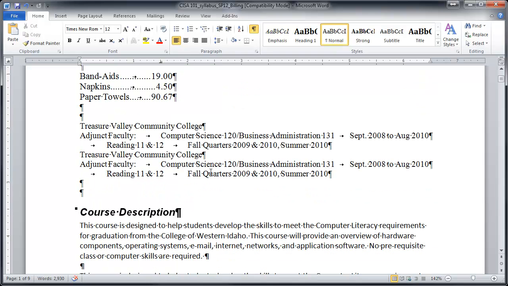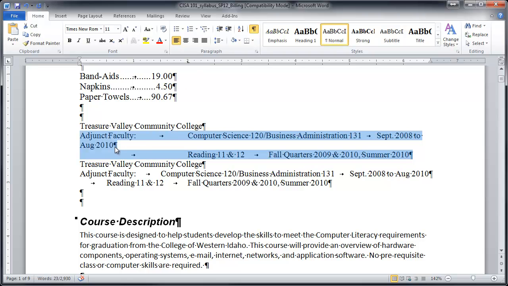All right, a little bit further here. Say you're working on your resume and you want to line things up. So this is how you might use that. It looks like you have a job title, and then I put in the classes I was teaching and when I was teaching them. So I'm actually going to highlight both of these, and I'm going to put a left tab for this first one. And you see how that wrapped down? It's too long. Actually, I'll fix that now.